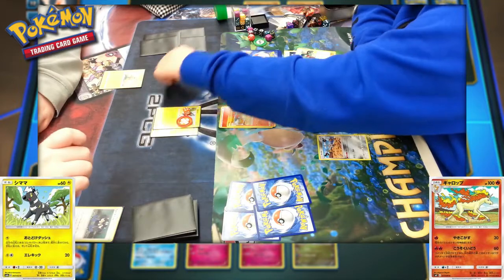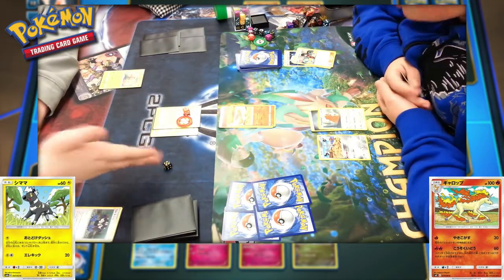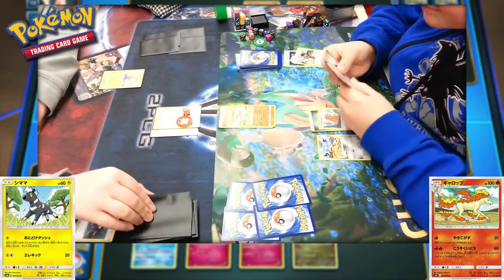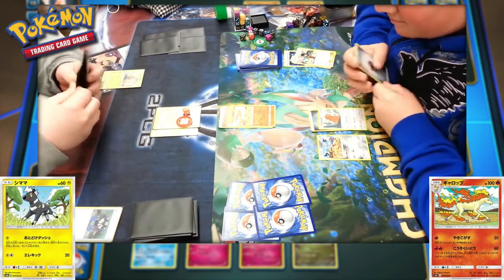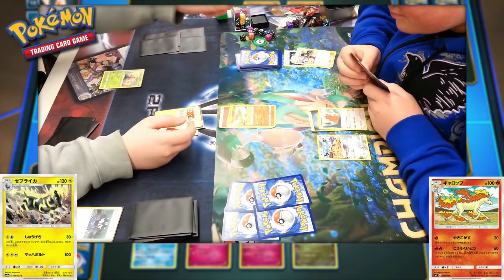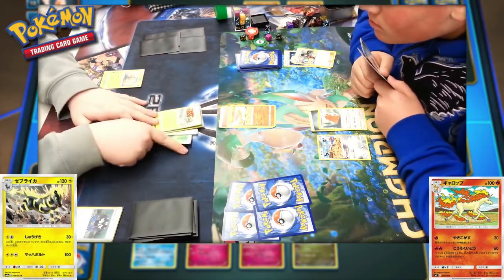But Rapidash goes for its attack Searing Flame, I believe, which causes 20 damage and inflicts a burn. And player number 1's Blitzel takes the extra burn damage and flips a Tails, so the burn stays on. Fortunately, the coin flip really did not matter because we now see evolution into Zebstrika, which does cure the burn, keeping the damage counters, however, of course.